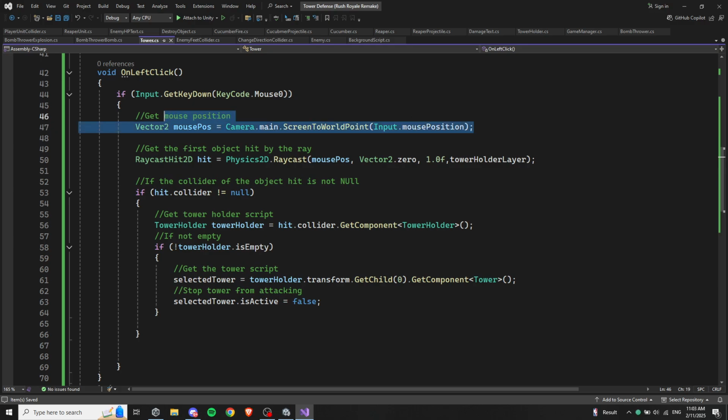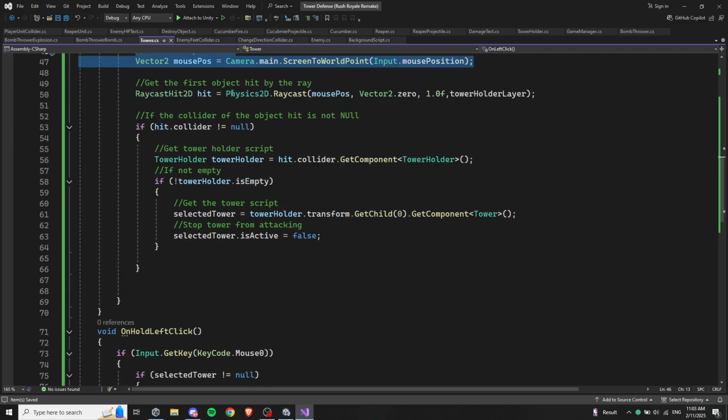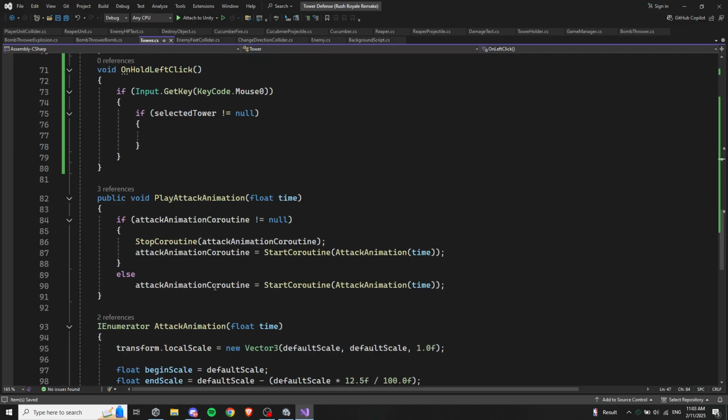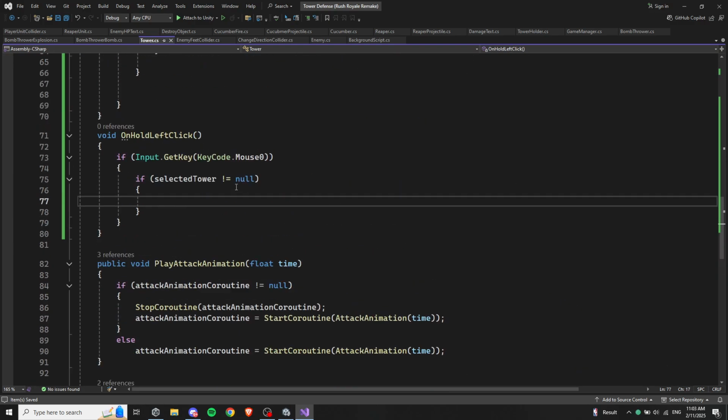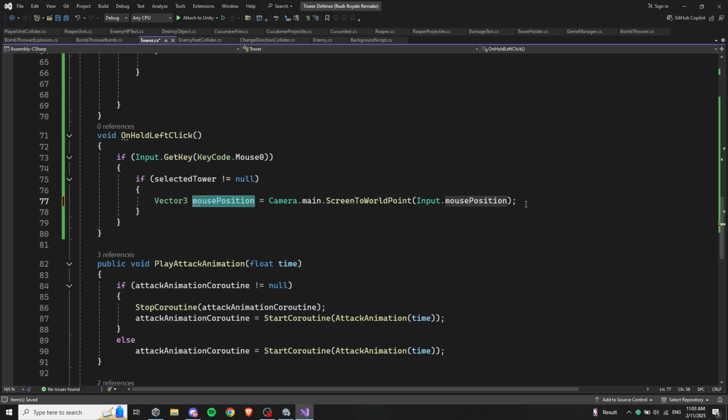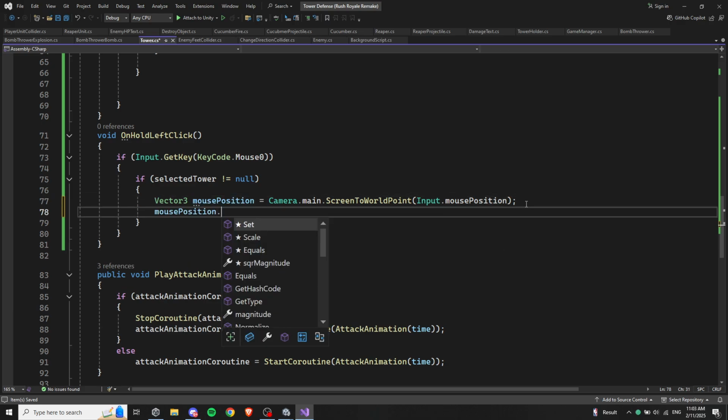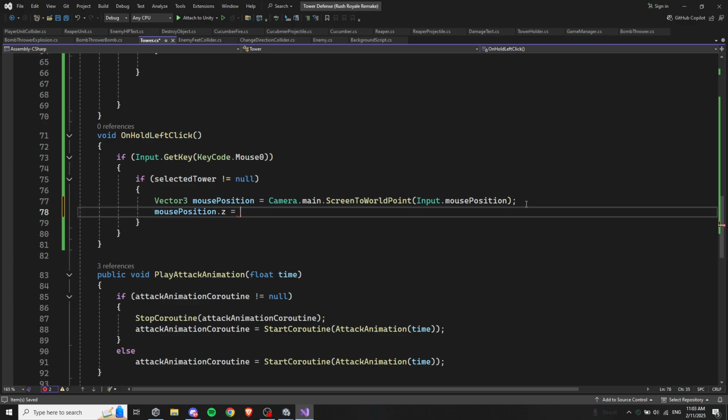Yeah, we'll use this, or wait, it's vector mouse position. So Vector3 mouse position equal to that. But then we want to say that mouse position.z is equal to 0. Okay.